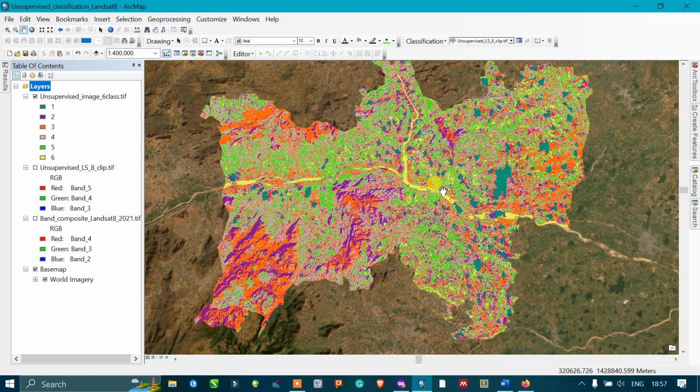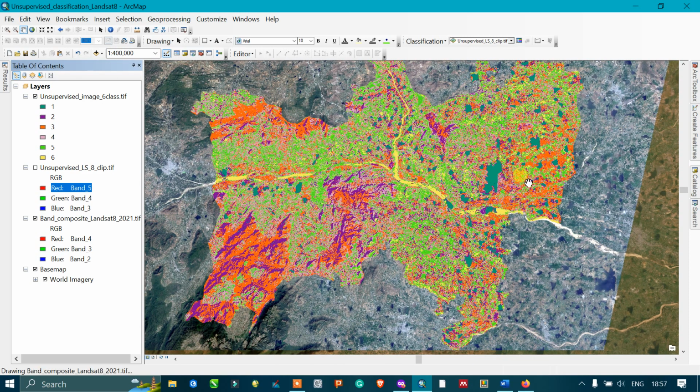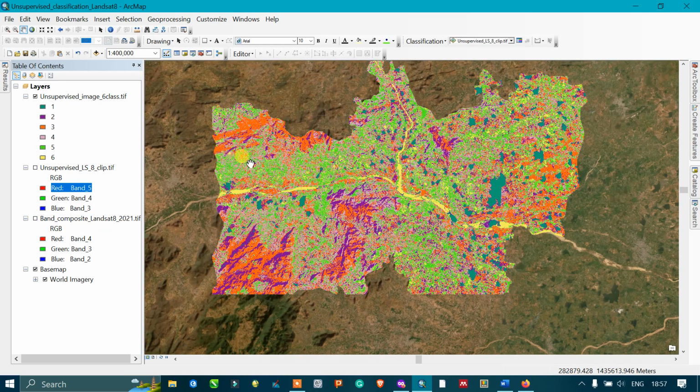To check the features, you can do it in two ways. First, you can use either the band composite of your satellite image, or you can use the Esri's base map. You can use the Esri's base map to check the features. Now let me zoom into this particular feature. Go to the zoom option. My point of view is that generally you can use the Landsat 8 image as our base map in true color composite to view our features. Esri's base map is kind of laggy. So we can view that it's kind of laggy now.